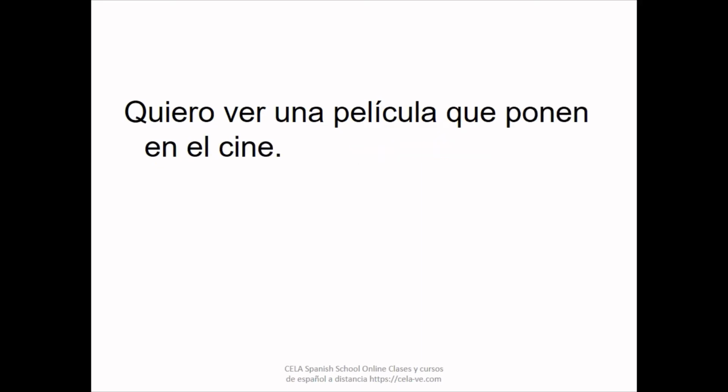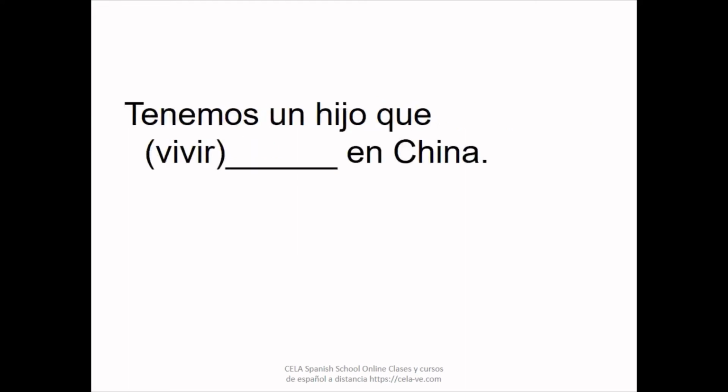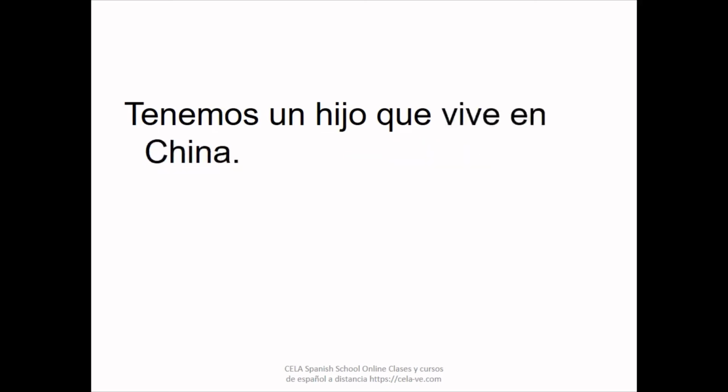Quiero ver una película que ponen en el cine. In this sentence, I do not use the subjunctive because I don't expect an action of the cinema. I'm talking about the fact that they show a movie and I want to see it. Tenemos un hijo que vive en China. Here, we are not expecting an action from someone, we are talking about a fact.